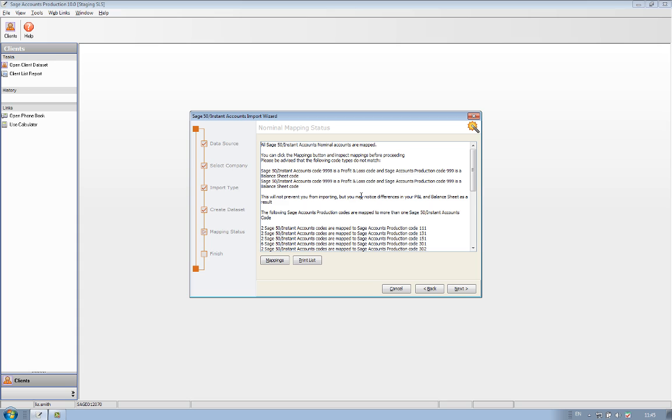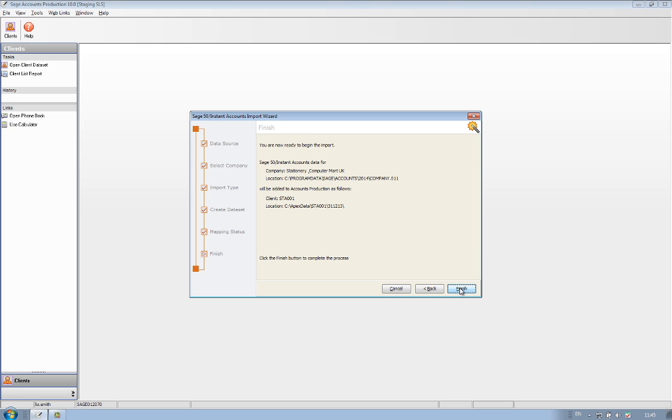It now says that all accounts are now mapped. It will provide you with some warnings as well, just to say that we've got, for example, this Sage 50 Accounts code 9998 is a P&L code, and the equivalent is a balance sheet code. So those are things like your miscellaneous codes that you may want to review. However, when you're happy with that, you can simply click Next and then Finish.